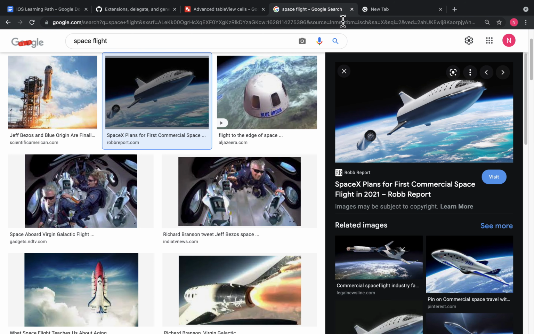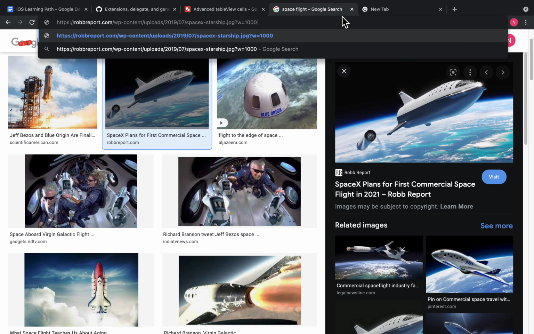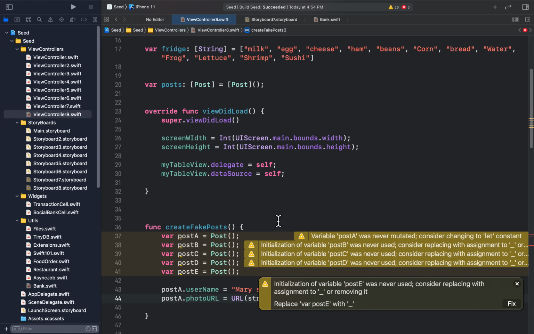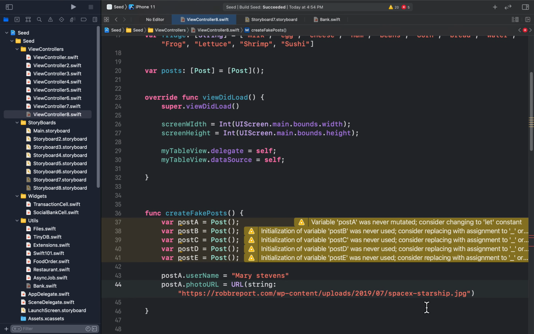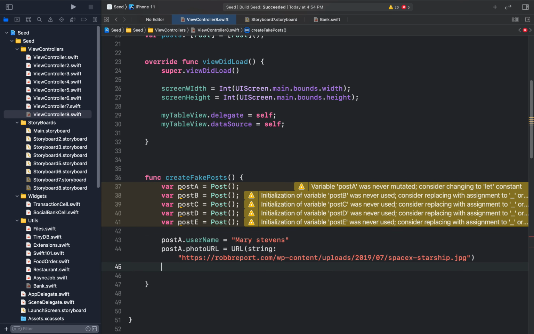I'm gonna come up here, paste it in, and remove all the unnecessary details. I'm just deleting the content till I have a JPG extension. I'll copy that, and then I'll paste it in here. So this is our URL for our first post.